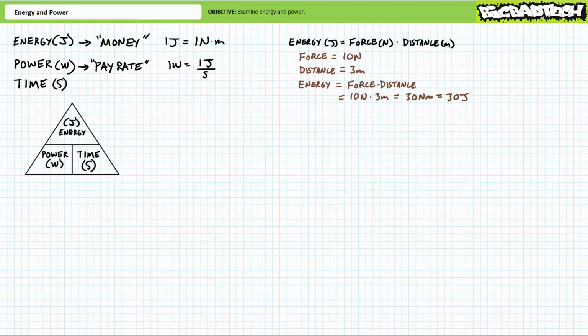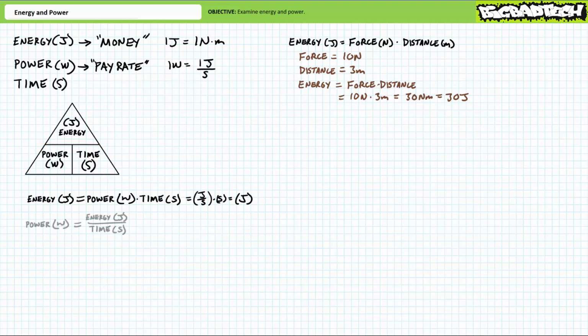Graphically, we can express this relationship using our three-variable pyramid, with energy at the apex and power and time side by side forming the base. To solve for energy in units of joules, take power in units of watts and multiply by time in units of seconds. If a watt is a joule per second, units of seconds cancel, and we're left with energy in units of joules. To solve for power, take energy and divide it by time, because power is energy over time. Units of joules over units of seconds yields joules per second, or a unit of watts.